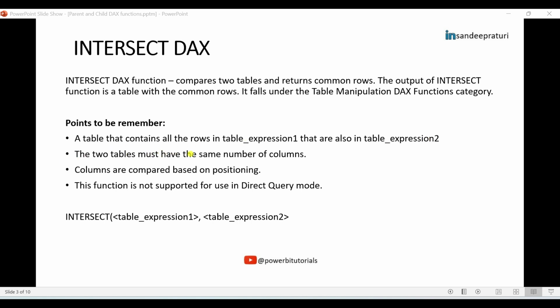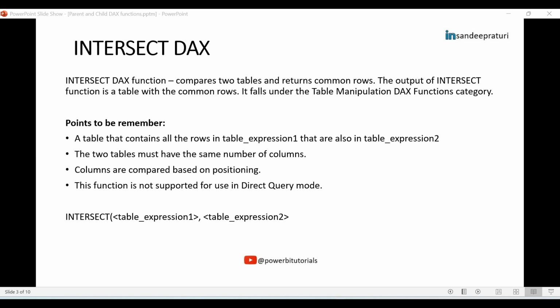The two tables must have the same number of columns. Columns are compared based on positioning. The function is not supported for use in DirectQuery mode. Now see the syntax: intersect, table expression 1 and then table expression 2.